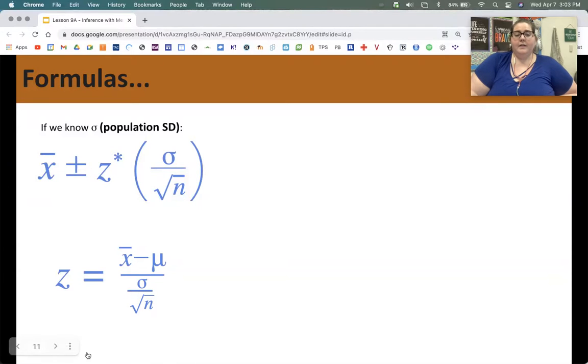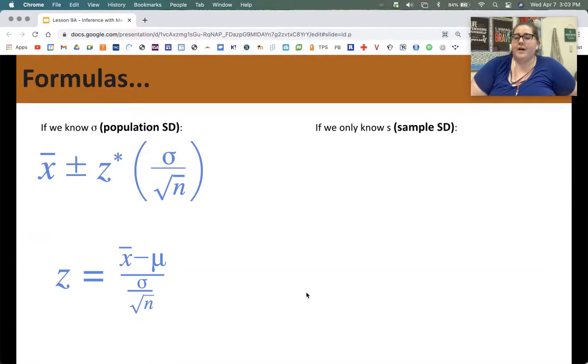But again, all of this would be if I knew the population standard deviation, which would allow me to use the normal model, which is very rarely the case in a means or numerical data problem. So what changes is, if I only know the sample standard deviation, there's all that extra uncertainty. So it makes me use a different model. I'm using what we call the t-distribution to find everything.